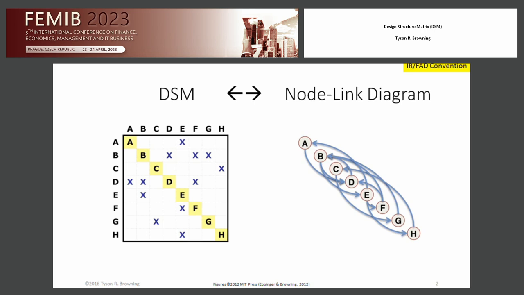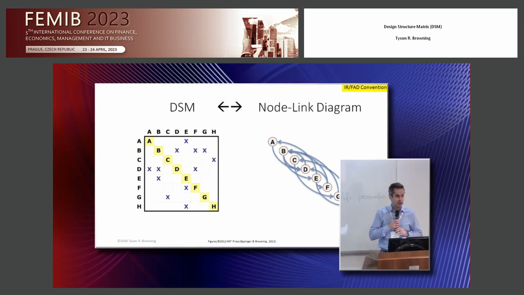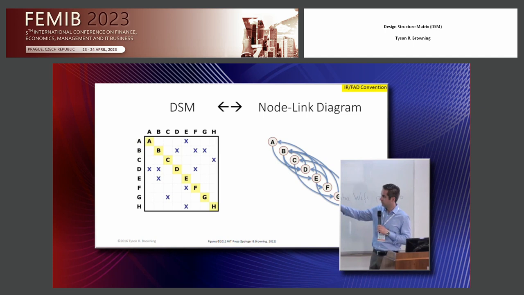Some key basics about DSM: it's always a square matrix, same number of rows and columns, and the nodes or elements in this network, think of these shaded cells along the diagonal as representing them. And then think of the cells off of the diagonal as capturing the presence of a relationship, and sometimes with different numbers or symbols we say more than just presence, maybe we say strength or frequency or importance, things like that.